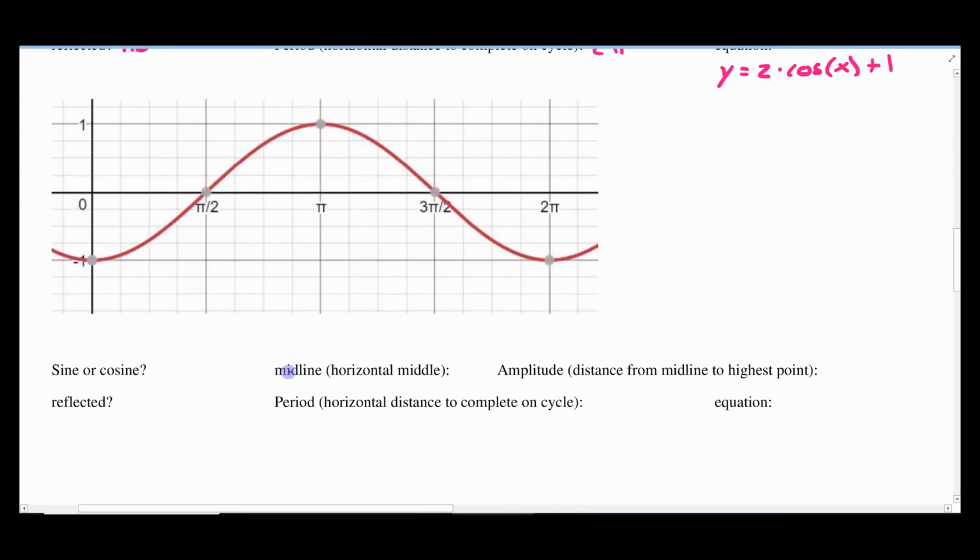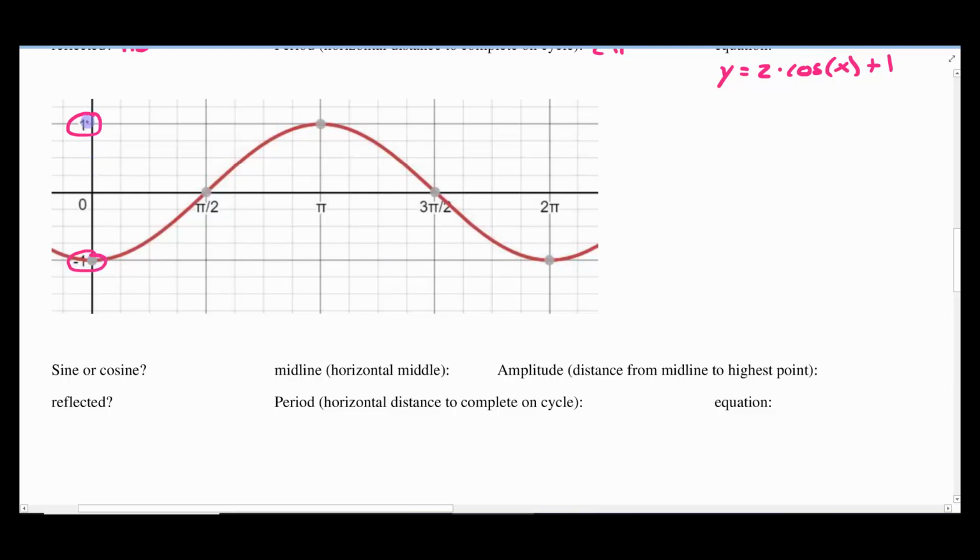So first I'm going to start off with the same thing. I'm going to find the midline. So I'm looking at the highest point, which is right here, right? It's got a highest point at 1. And then I'm looking at the lowest point, which happens here and here, right? This one actually has 2 low points that I see, and that happens at -1, right?